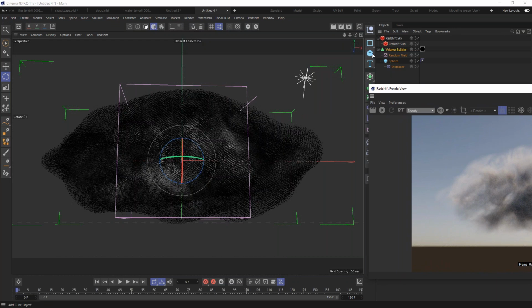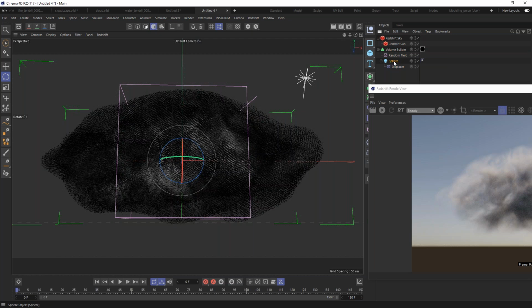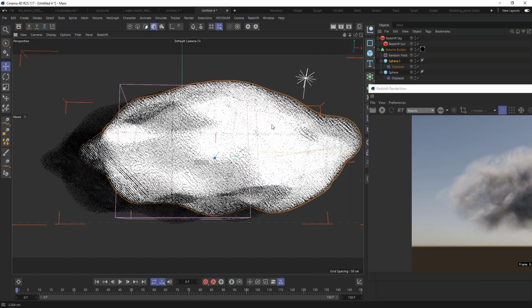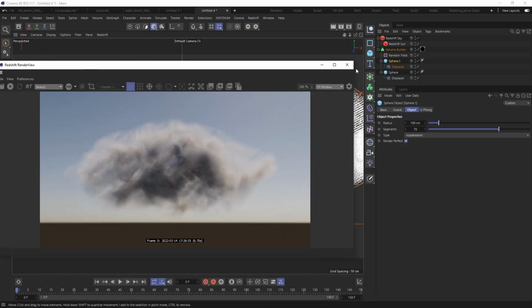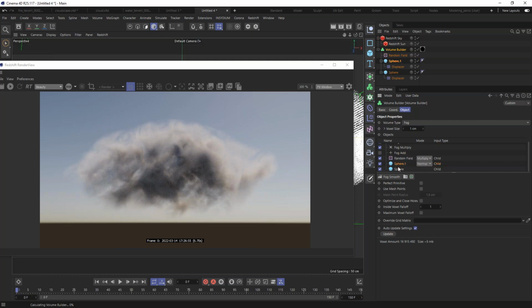From there, it's pretty easy to just add a shape. For example, I could add another sphere. I'm going to multiply this one actually. So I'm going to add this sphere, only the sphere. And I'm going to move the new sphere here. And well, I'm going to leave it as it is. Just be careful here, our sphere should be at the bottom before even the random field, okay?